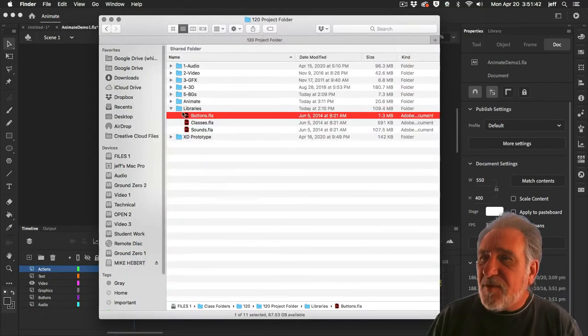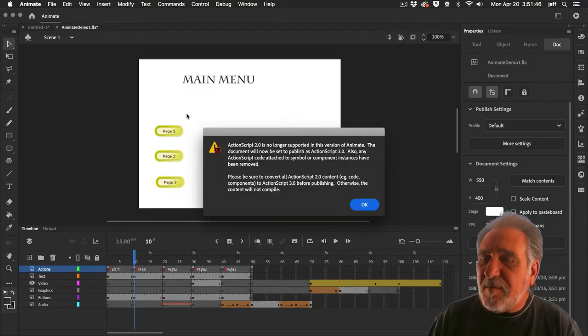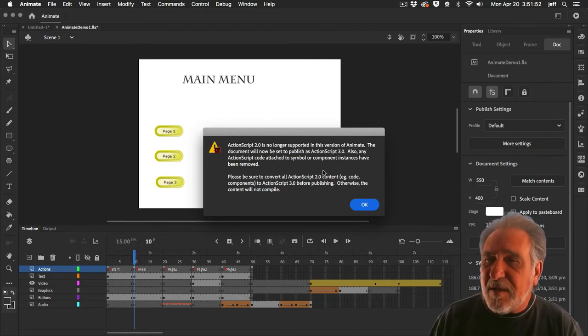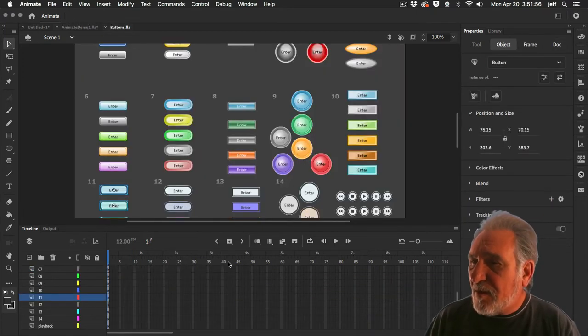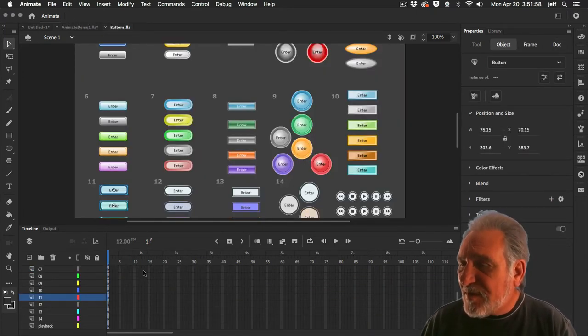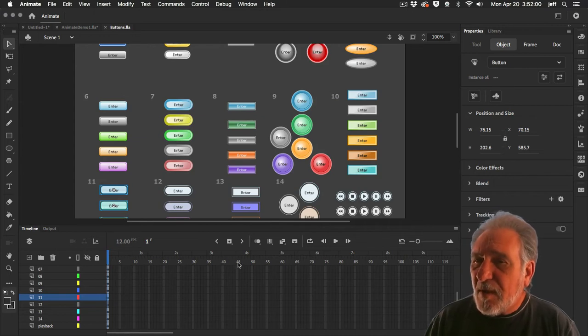All right, so after you've downloaded that, you will open up that buttons FLA project folder, the project itself, and then you'll see this. Don't worry about it, ignore it, just say okay. Now when this thing opens, this may not look like this.